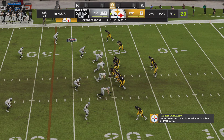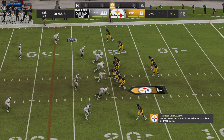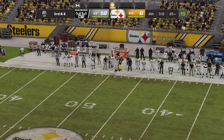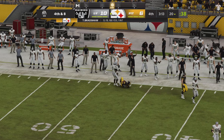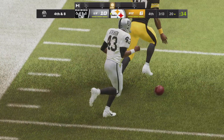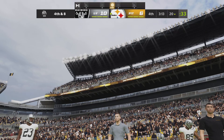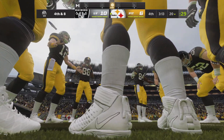The Steelers on third down, just one for five to this point. This is third and eight from the gun — Bradshaw — and it's going to be incomplete. He was able to catch it there on the right sideline but out of bounds, says the line judge. Going to bring up fourth down. We've seen the deep ball has been a part of their game plan all afternoon, but they've had trouble hooking up on it — unable to successfully find the end zone over the top.